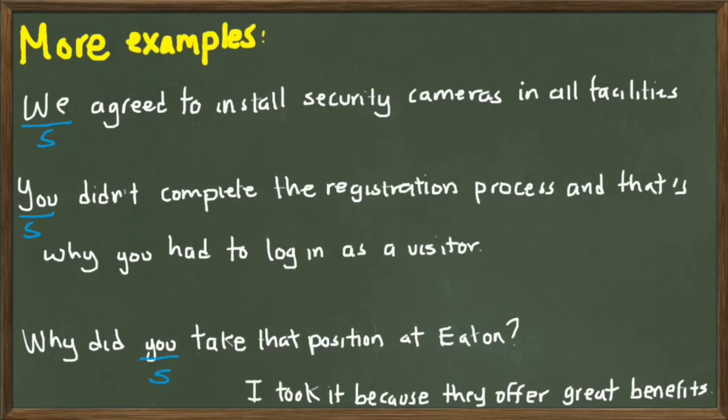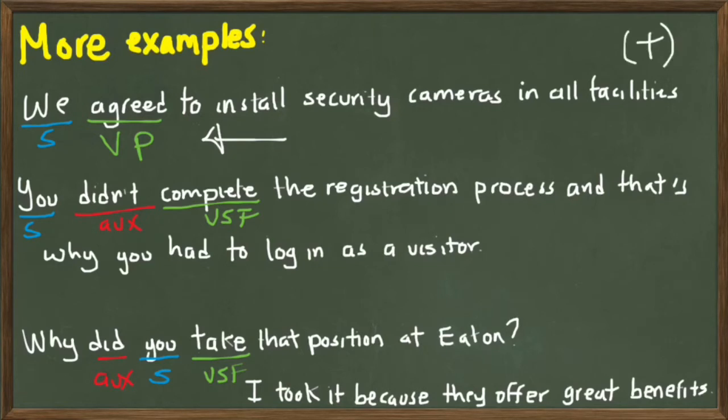Let's talk about the verb now. In the first one, it's affirmative, so we have a verb in past. In the second one, we have the presence of didn't, so the verb is in simple form, complete. And also in number 3, why did you take? Verb in simple form. And this is all because we have the presence of the auxiliary didn't and did. One more time, and sorry to remind you of this so many times: verb in past only in the affirmative form.